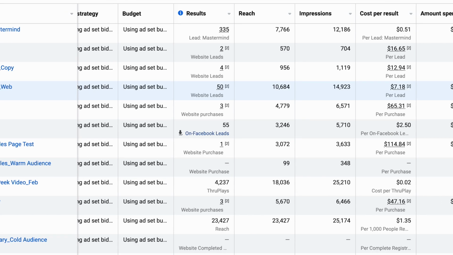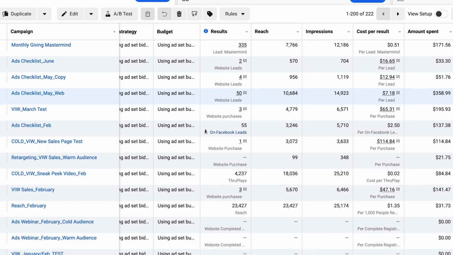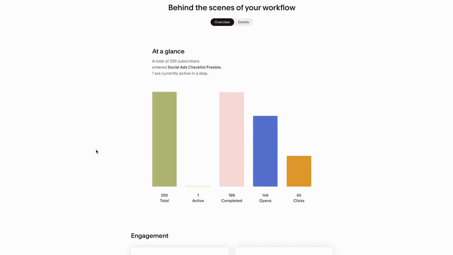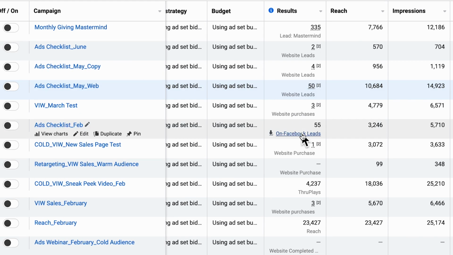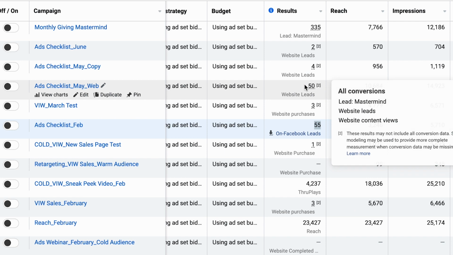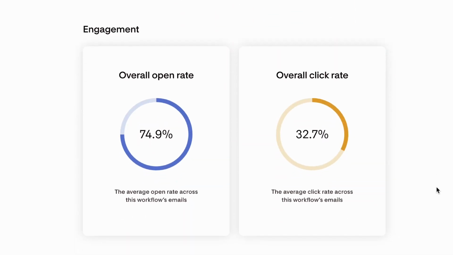What I will also say, right, if we go back to these numbers, you're like, wait, 55 plus 50 doesn't equal 200. You always want to go back into your actual emails to see, because that shows you that these numbers are actually much lower as the per lead cost, but because of Facebook's privacy settings, they just can't track everything when it comes to sending people to your website. Everything that's on Facebook, this on Facebook leads, this is pretty accurate. So it's this number that is definitely skewed. So right here, I have 200 total people that have gone through this workflow of when I send them this freebie. This is what I wanted to show you.